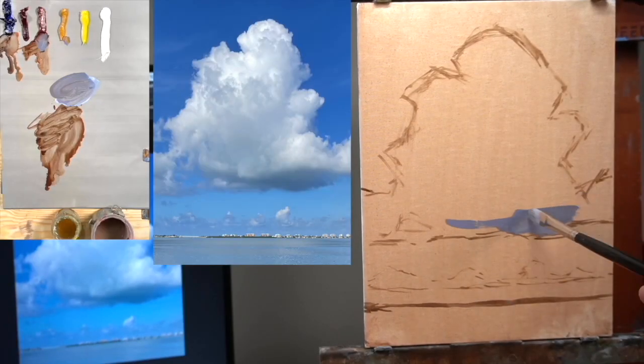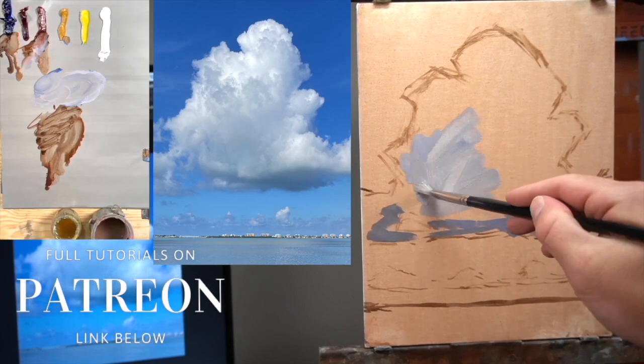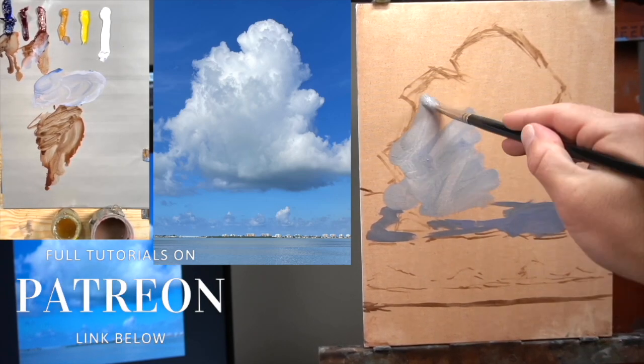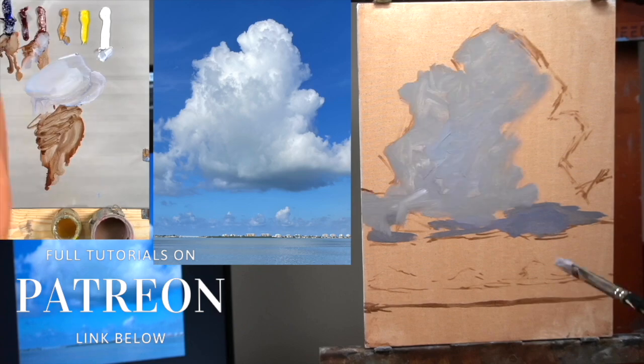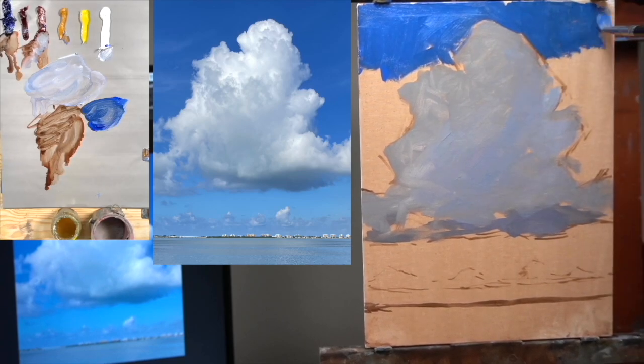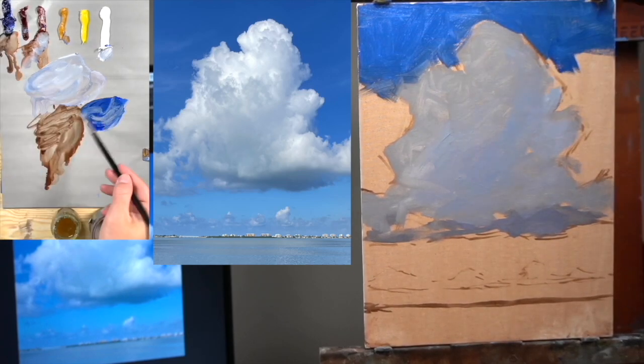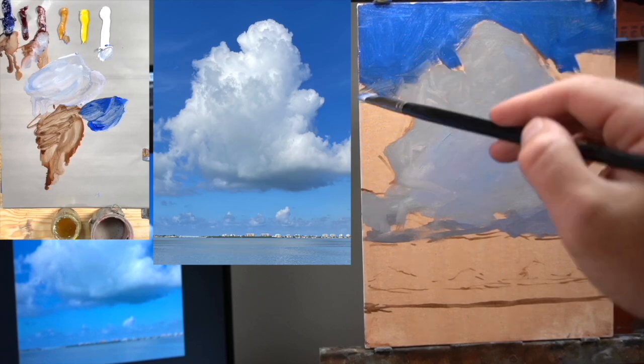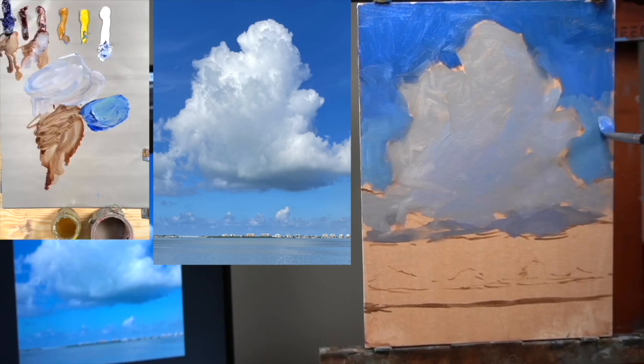All right, so the first thing I do is put in my darkest dark here at the bottom, again remembering not to be too dark. Now I'm using relatively thin paint to block out the base color of the cloud, not going too dark and not going too light. It's kind of an average value. Now I'm putting in the sky because I want to have that in there to help make decisions on the cloud. It's also going to help with doing my edges. You can see here I'm letting paint blend in together to create these soft edges in certain areas.